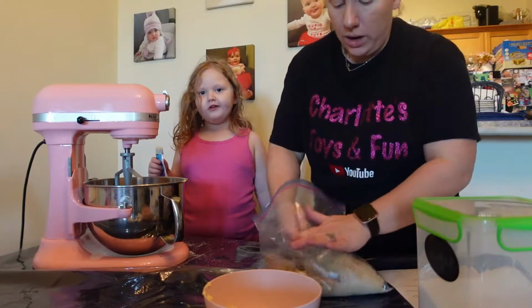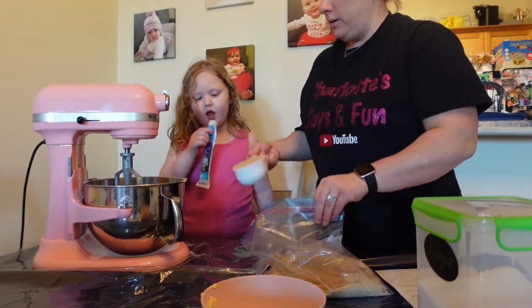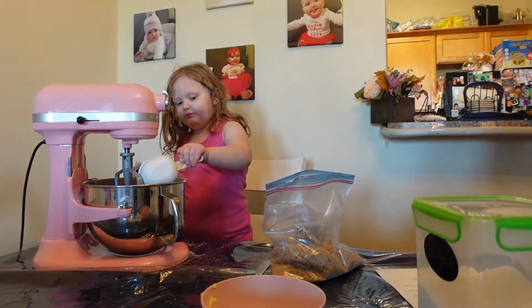Now we need 1 cup packed brown sugar. Can you put it in there? No, that's oil. It's not oil.